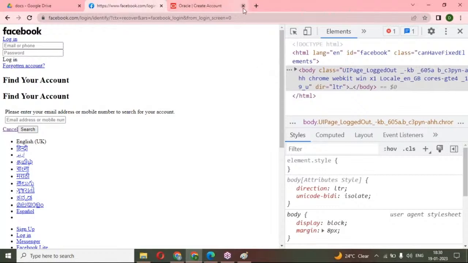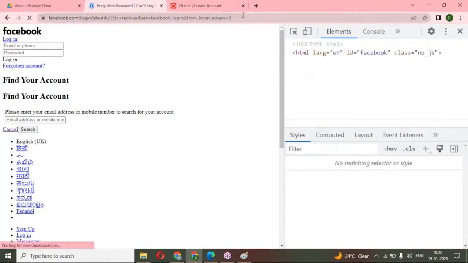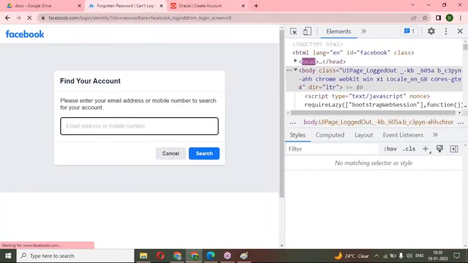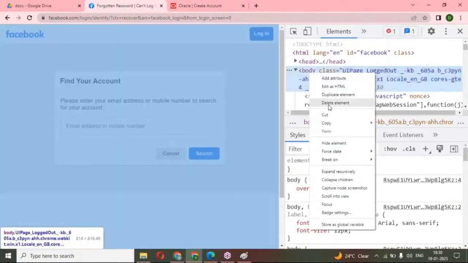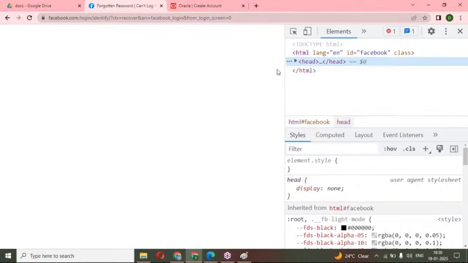If I don't use the body part, see, I'll refresh it, it all comes back. If I don't use the body part, what happens? See, the alignment is there, but there is no content in the application. So HTML is giving the content of the application. CSS is giving the alignment of the application.